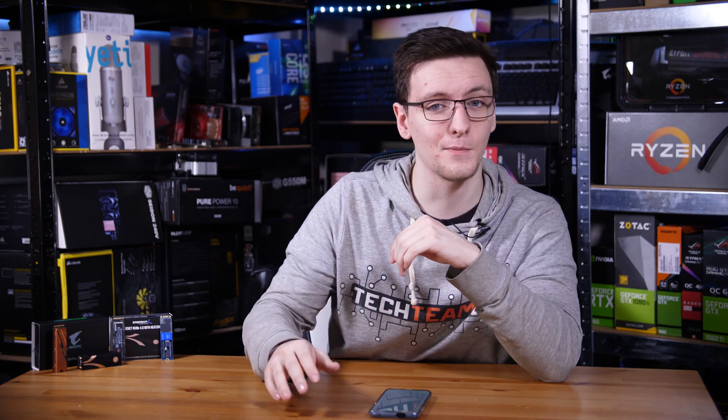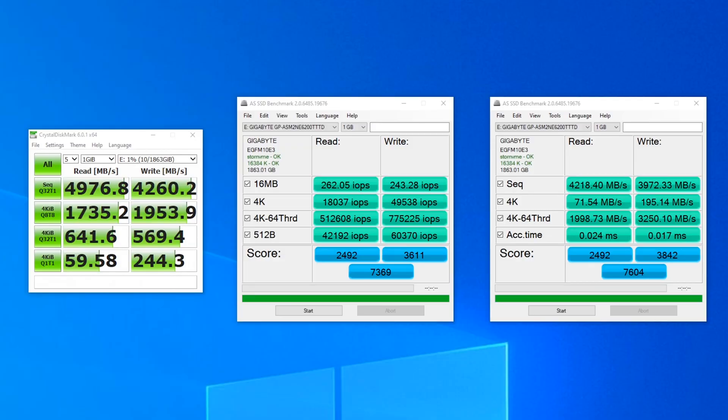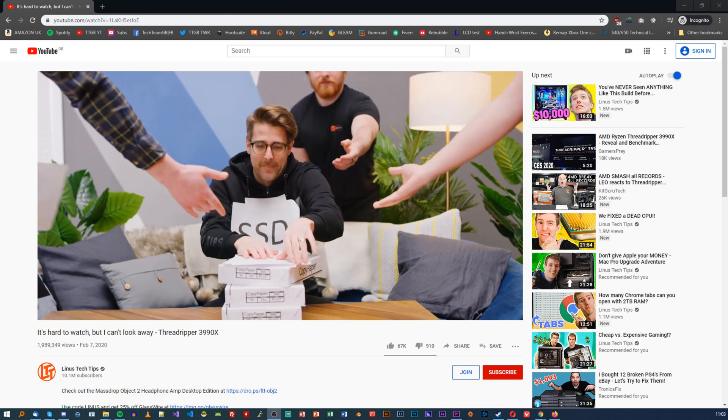There are also some data center applications that can benefit from this extra bandwidth, but I'd mention these are not data center drives and it's kind of unfair to compare them to that environment. I'd also mention that these drives aren't necessarily as good as you might think, because the metrics we generally look at are megabytes or gigabytes per second, but what can end up being more important is IOPS — input/output operations per second. As Linus mentioned in his Threadripper 3990X review, you can actually see a big performance improvement just from having a higher IOPS number rather than a higher throughput number.